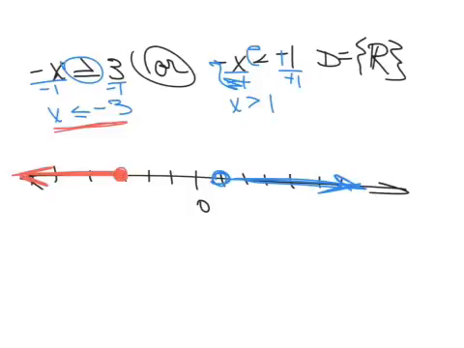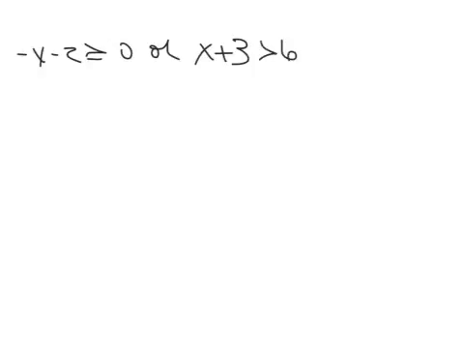Alright, so let's look at example 89.4. 89.4 says graph negative x minus 2 is greater than or equal to 0, or... that looks like an arrow more than it does a greater than or equal to. Ugh, they're getting worse. Okay, or what's happening is, I try to keep my hand off the tablet because you can't put your palm rested on the tablet or it starts writing, so it makes it hard.